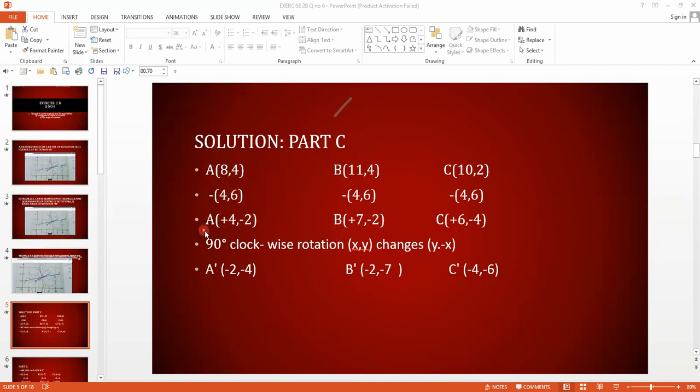Clear? After that, if they give us a 90 degree clockwise rotation, and I think all of you know, because we have already learned in the previous question, that a 90 degree clockwise rotation means that the coordinates xy will change: we have to replace the positions of x and y. So y becomes x and x becomes y, and we have to change the sign of the second one. So the sign of x will change into negative. Clear? So look at part A. Coordinates are +4 and -2. We have to interchange. So instead of writing +4 in the first position, you write -2.